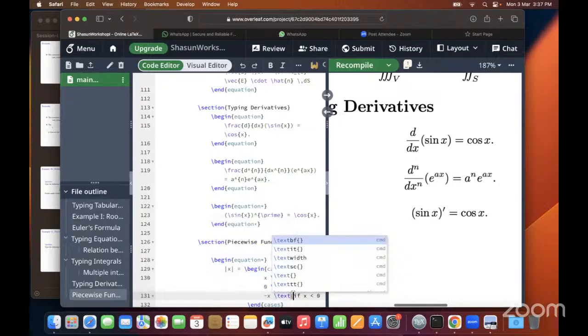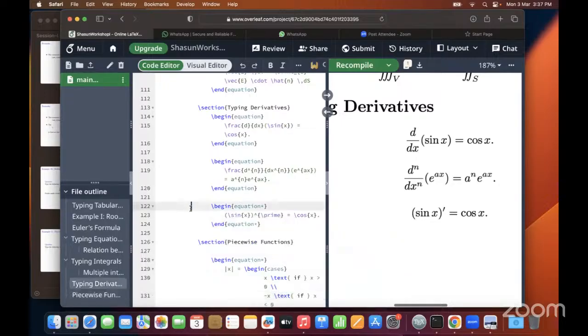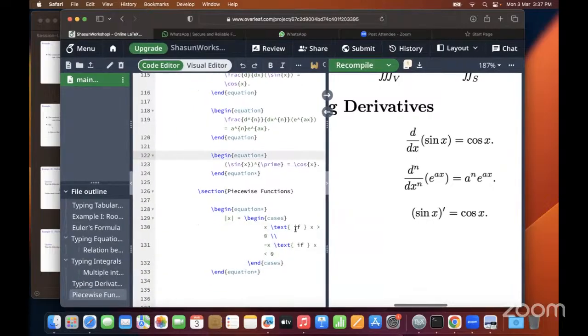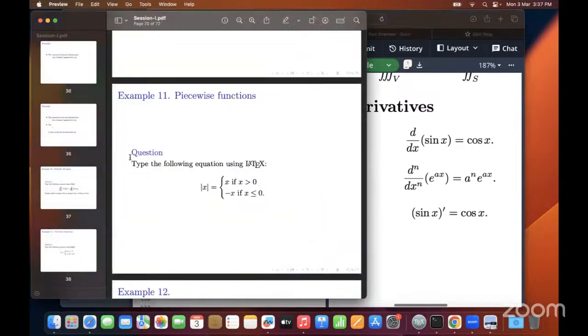The same thing here. If x is positive, yeah. Now we actually need greater than or equal to 0 or less than or equal to 0.